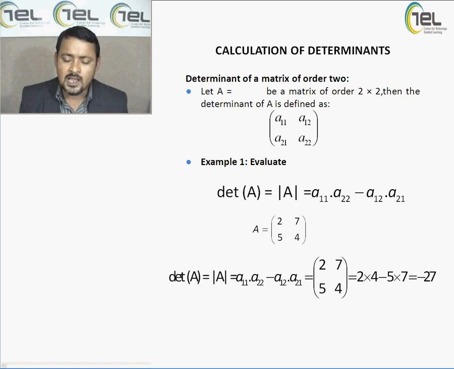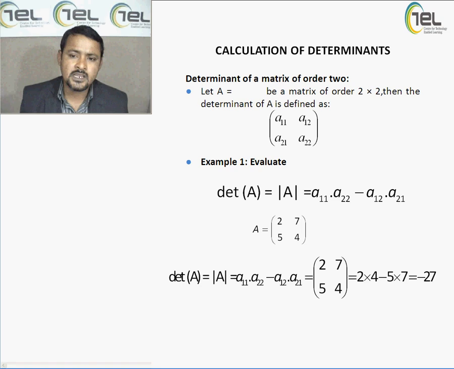If we want to calculate the determinant of this matrix A, then it is multiplied and calculated as follows. A11 will start from the first row, first column. A11 multiplied by A22 minus A12 multiplied by A21. Diagonal multiplication and subtraction, first diagonal minus the second diagonal, because this is obviously of 2 into 2 order only. We can take numbers to represent the matrix and calculate the value of the determinant.